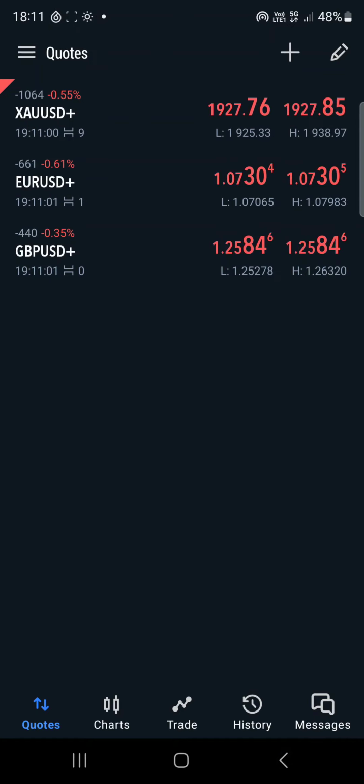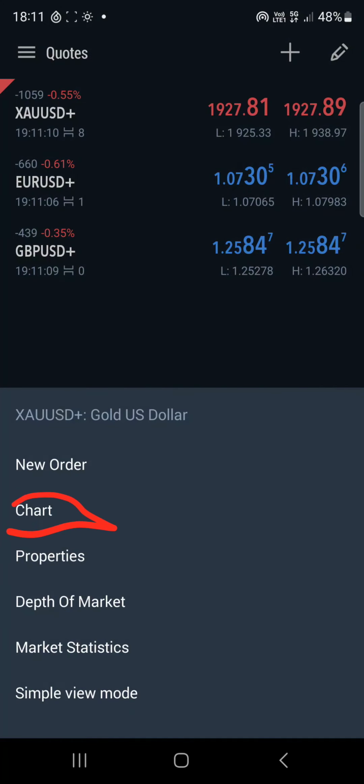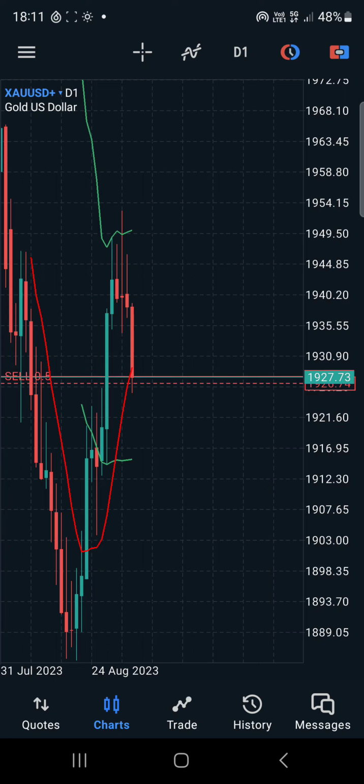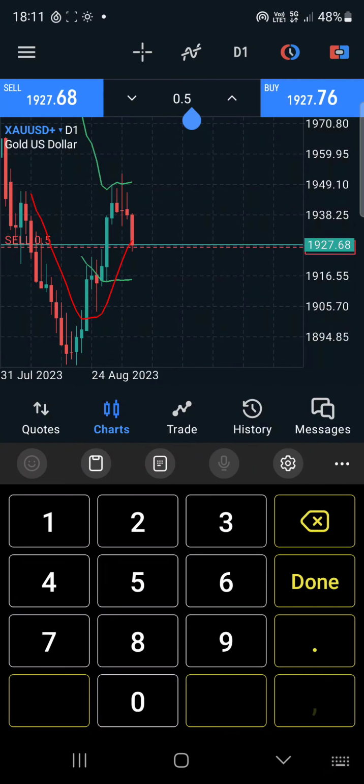So how do I open a trade? It's simple. I tap on the pair I want, just one tap, and then I go on charts. So I can touch on this place and it brings out this, and here I can put whatever lot size I want, either 0.01 or 0.02, or 0.03, or I can even buy with 1.00, with one contract, or with 2 contracts, or 3, 4, or 5 contracts, depending on how much I want to use.